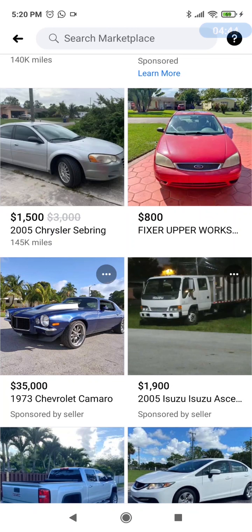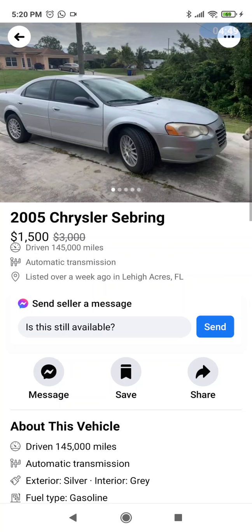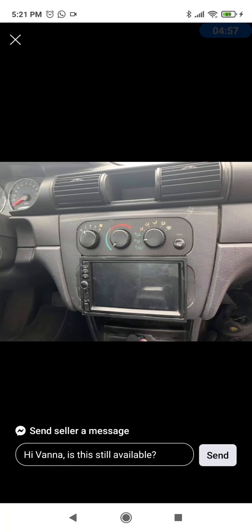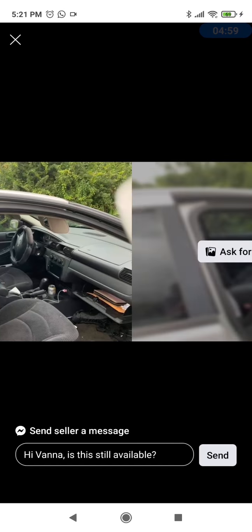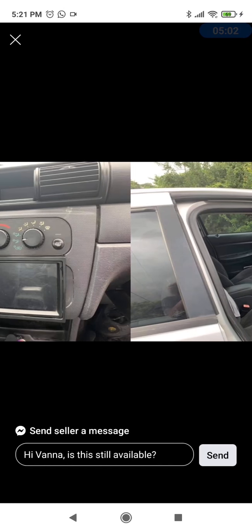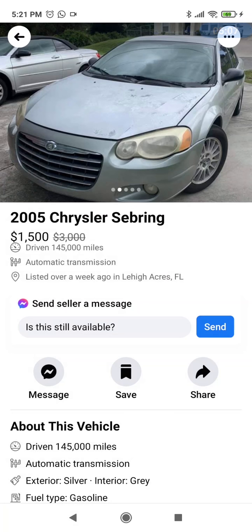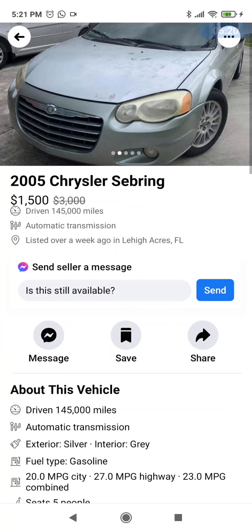Okay, let's look at this, guys. 2005 Chrysler Sebring for 1500. Totally believable because these cars have zero resale value. But let's jump in and look at the big picture. A lot of these Sebrings, certainly the convertibles, and I believe the sedans might have been as well, don't quote me on this, but the convertibles and the coupes were based on the Mitsubishi Galant, and they used Mitsubishi engines and transmissions and so on and so forth. Wait a minute, no, I misspoke there. The coupes were based on the Mitsubishi Eclipse, to be exact.